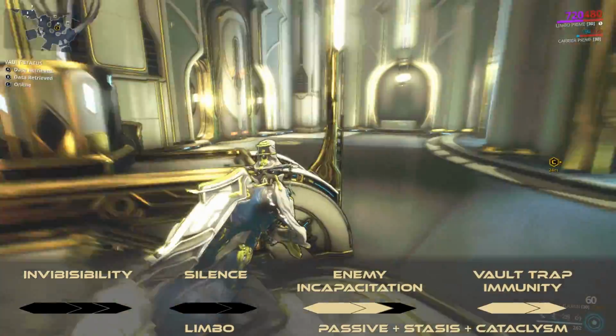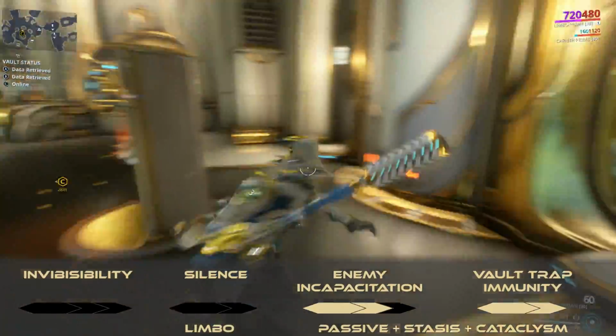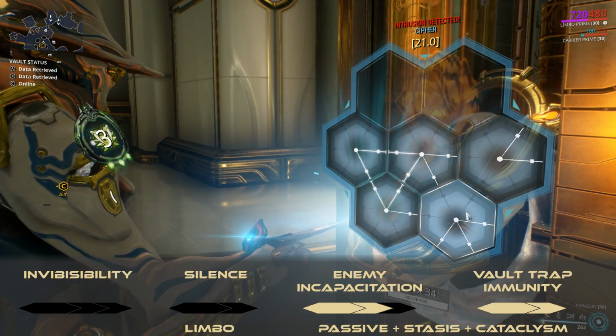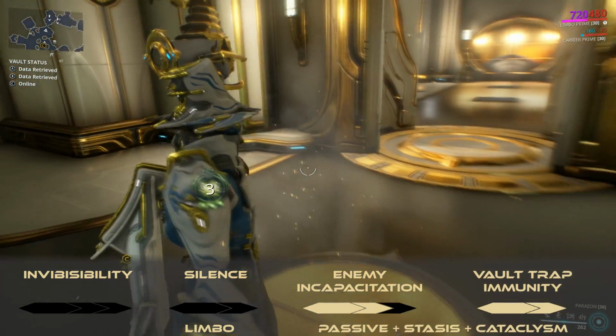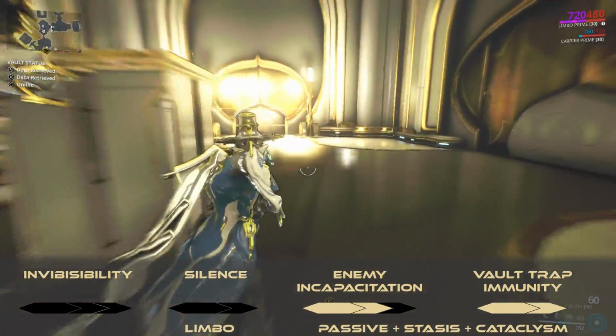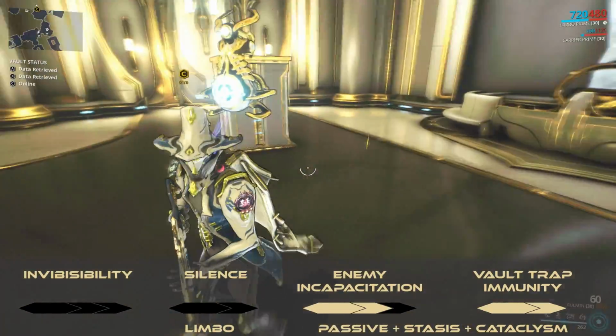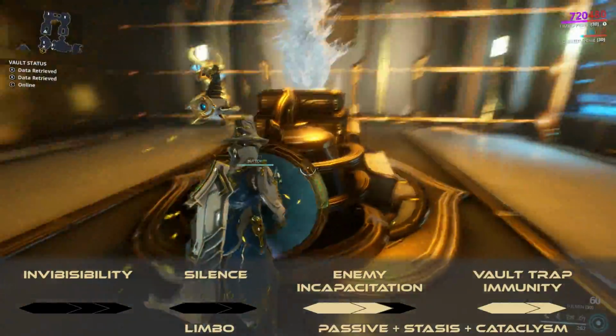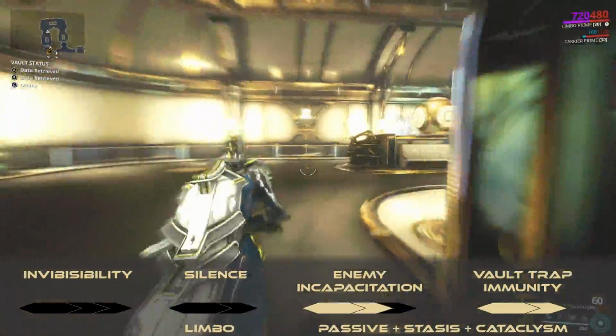Stepping up to more powerful players, we've got Limbo in A tier. Limbo trivialises Vault lasers by stepping into the rift, allowing him to pass through all of them undetected. In addition to this, Limbo can banish enemies into the rift or a whole area with his Cataclysm, while his stasis ability is active to freeze them.